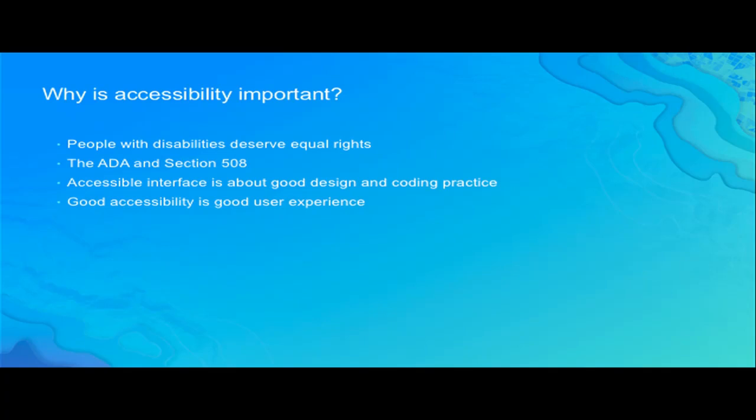And also, if you are in government or education or some nonprofit organizations, you may have to comply with government laws or regulations that require all of your content to be accessible. At Esri, we definitely get a lot of pressure from our government clients that we need to make our product accessible. So definitely there are regulations I need to follow.